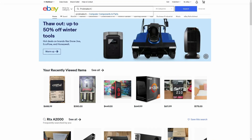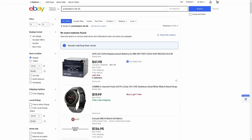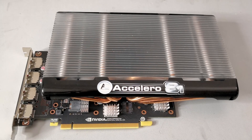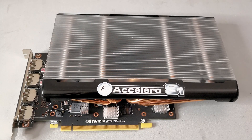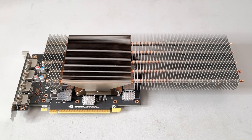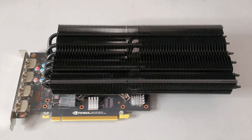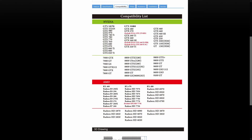Unfortunately, all of the aftermarket coolers that I've been using have been discontinued, so I've been left scouring online marketplaces for remaining stock. The coolers that I've been able to get a hold of include the Arctic Accelero S1, Arctic Accelero Twin Turbo II, Arctic Accelero Xtreme III, Prolimatec MK26, and the Rygentek Morpheus 2 Core Edition. All of these coolers have compatibility issues with modern GPUs due to the wide variety of GPU cooler mounting hole spacing, but with some modifications some of these coolers can be made to fit properly.